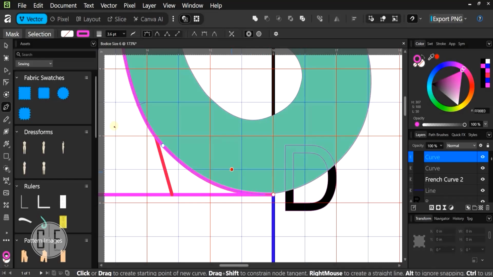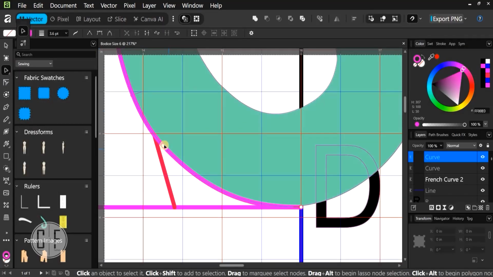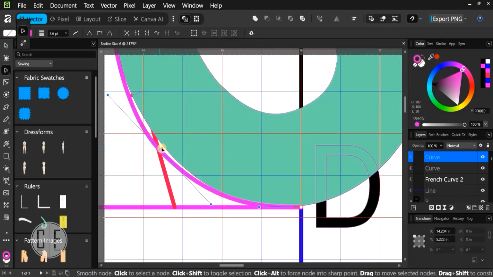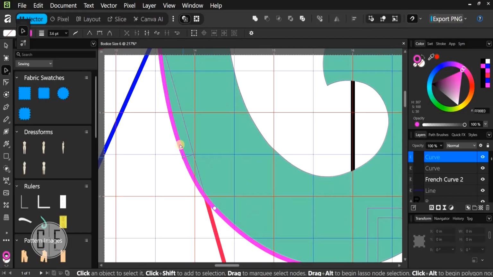And I'm going to press escape, and I'm going to select my node tool, and I really don't have to straighten this out. I think it actually looks fine. Let's straighten out this part.